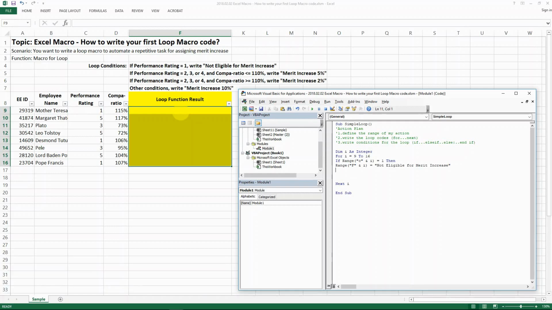So this is a statement that we're saying that if C9 equals 1, then range F9 will equal not eligible for merit increase. So this is the first condition.